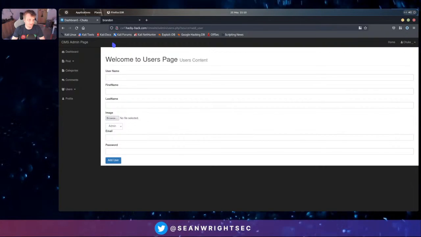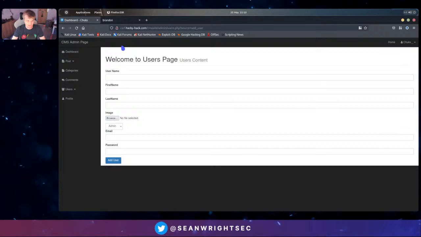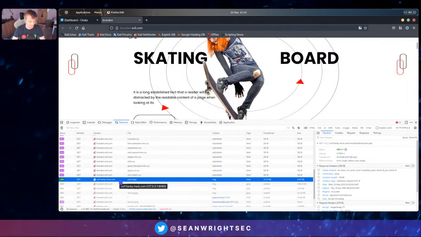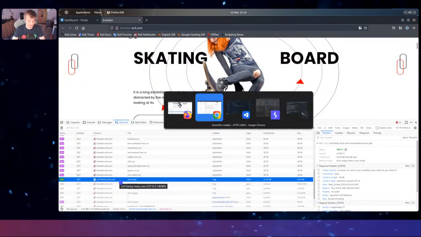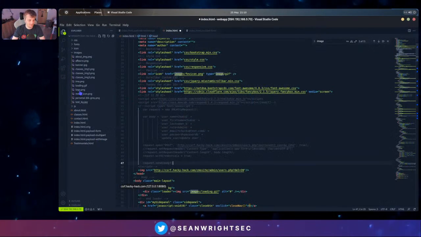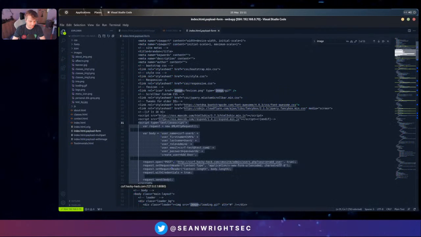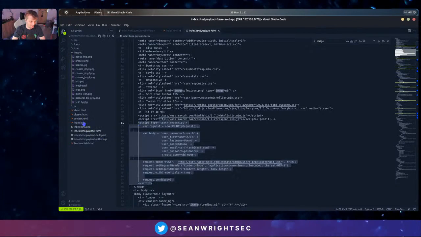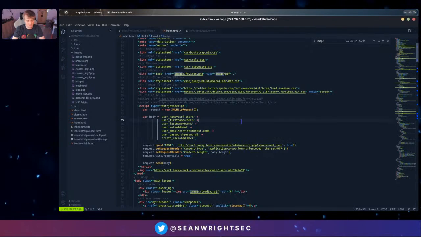So let's try this out. I don't even have to change it there. So I'm just trying to think. Let's get our payload in. Let's get the create one because we want to create a user and actually see it being created. So we'll put this back in. There we go.